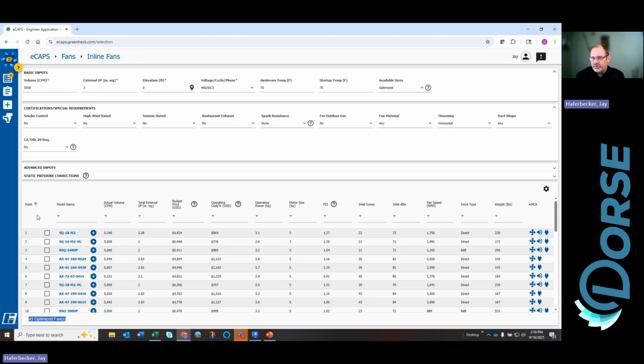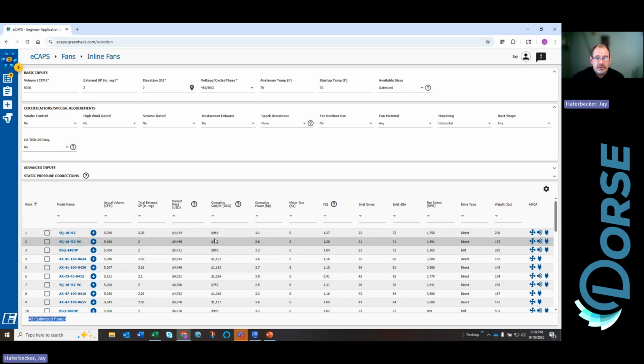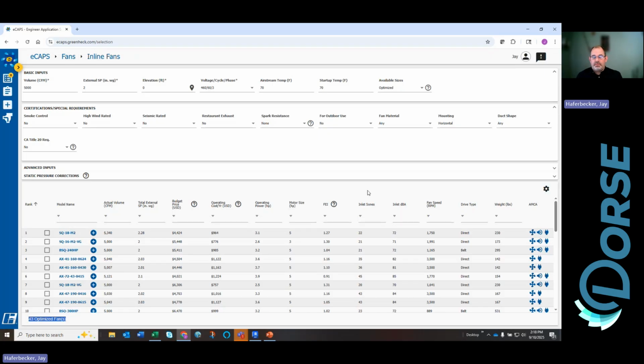And so what's our secret sauce for that? So what we do when we talk about great performing units, we use a component of efficiency, best measured by the lower operating power, right? Ultimately driving to a lower operating cost, right? And it kind of has an FEI built into it. So those are kind of all related to your efficiency. And then in addition to that, we add a component of sound because, who doesn't want a quiet fan on operation day? Want to make sure our tenants are satisfied, right? So we bring in the sound component and then we offset that with the budget price.